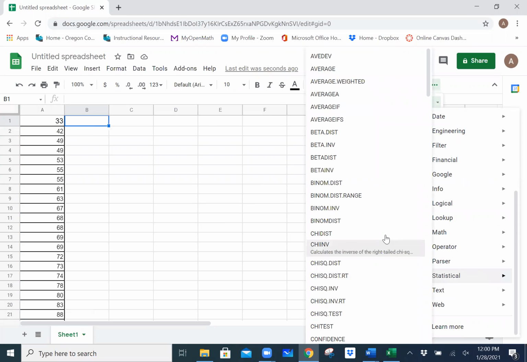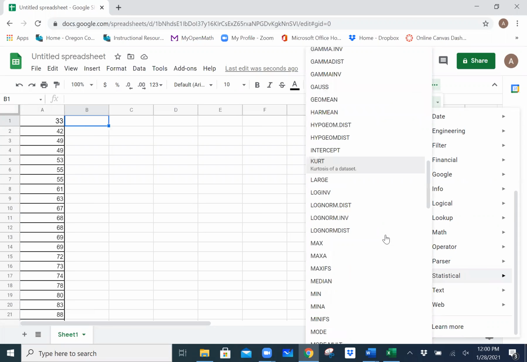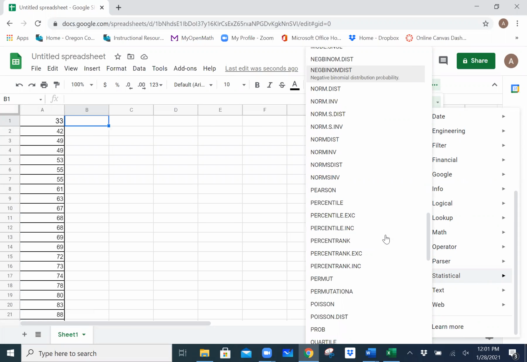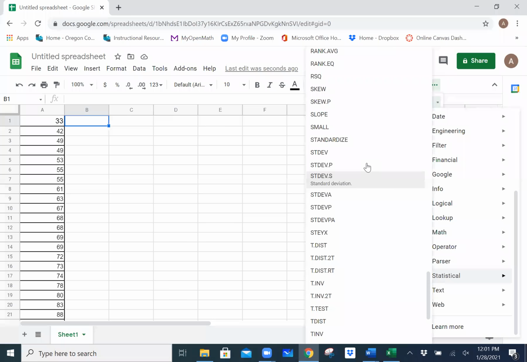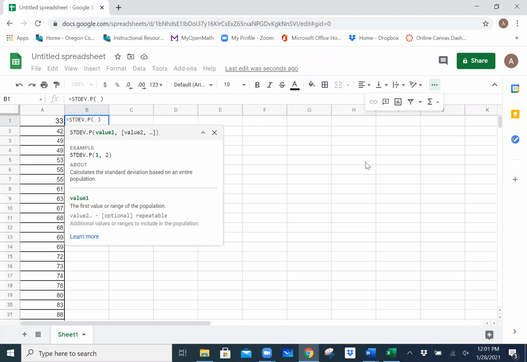These are all of the things that Google can do that's statistical. So you can view them all. I'm interested in standard deviation. So STDEV. Okay, so look, it's kind of like how it was for Excel. We have these options for population and sample and other variations thereon. I'm just going to go ahead and pick the population one. Now it prompts me to put in the data I need. I'm going to type it in this time.